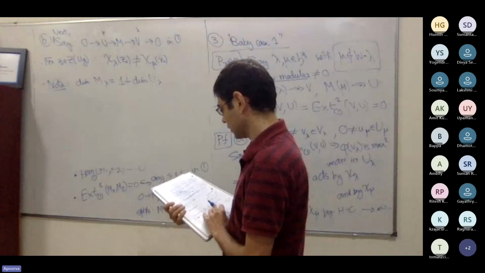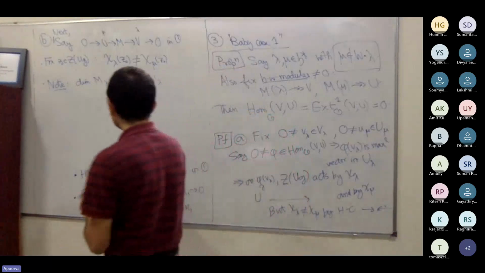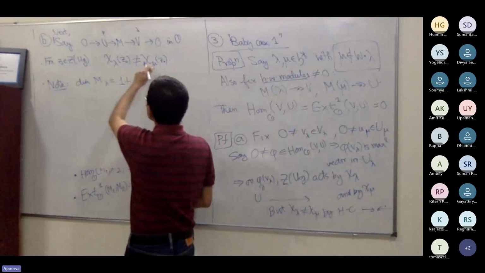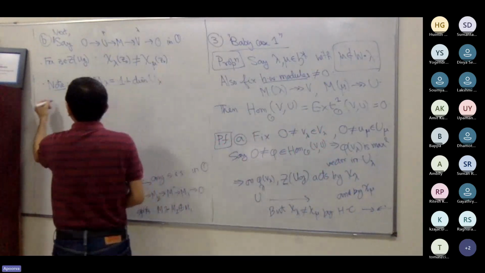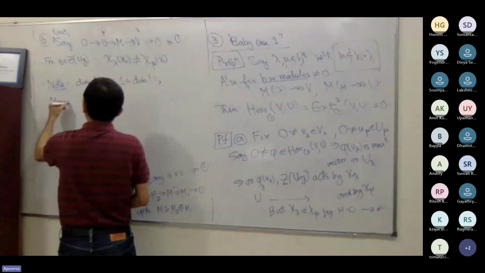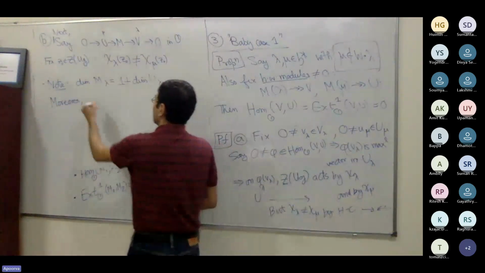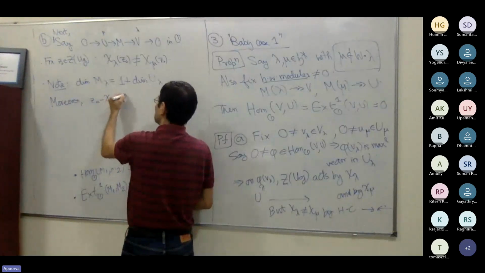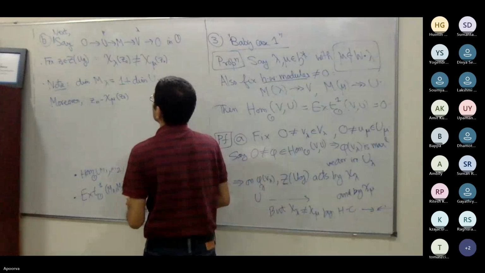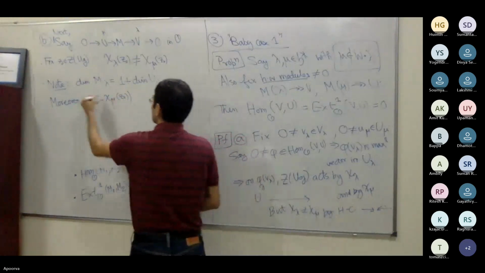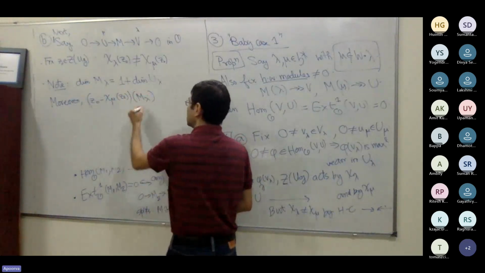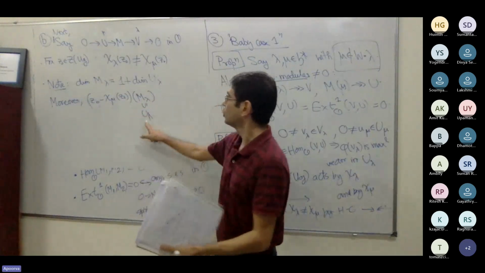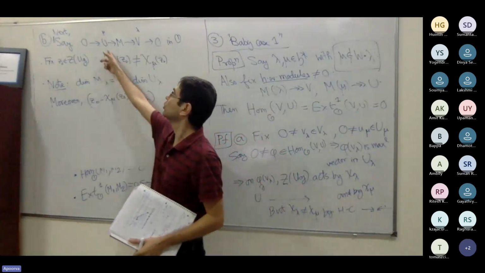Let's look at the following, because I'm going to do something to M lambda. I'm going to apply to this M lambda space the map Z0 minus chi mu of Z0. Okay, Z0 minus chi mu, not U, of Z0. What does this do to M lambda? Let us explore. M lambda, of course, contains U lambda. What does it do to U lambda? In fact, what does this map do to all of U?